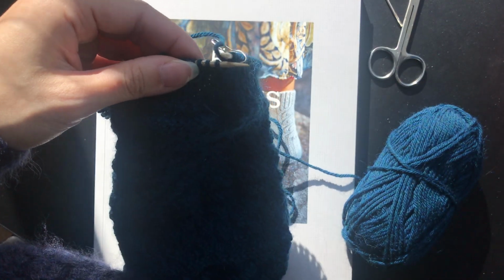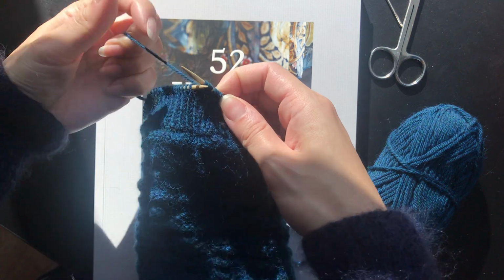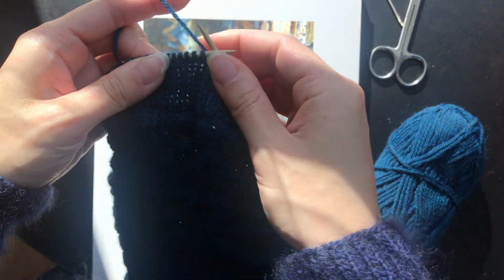Oh, cat. I need to put something away because the cat's about to shred my other project that's on the table. So bear with me.